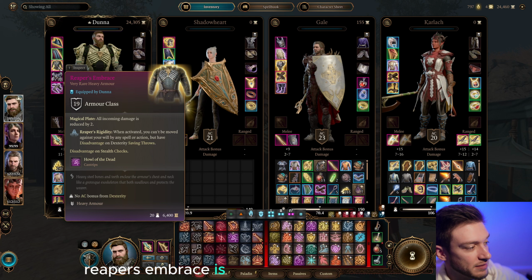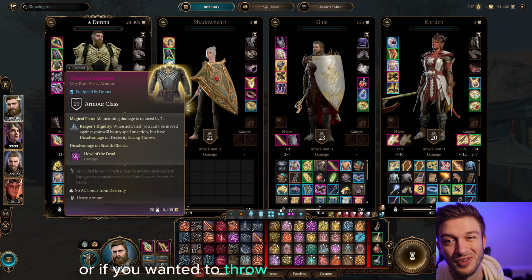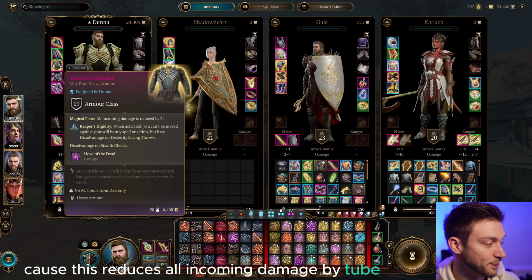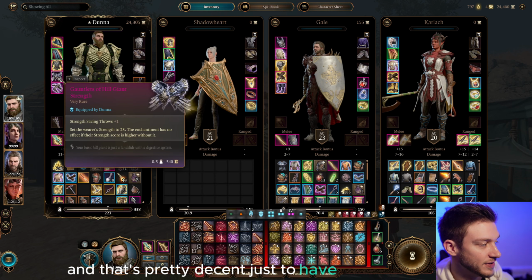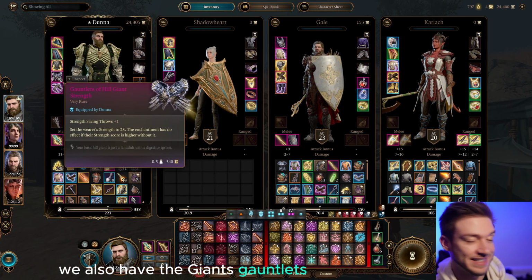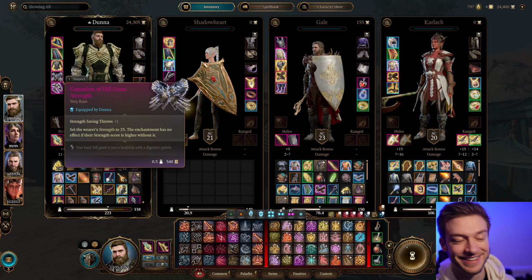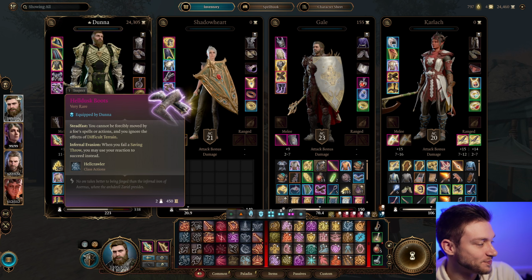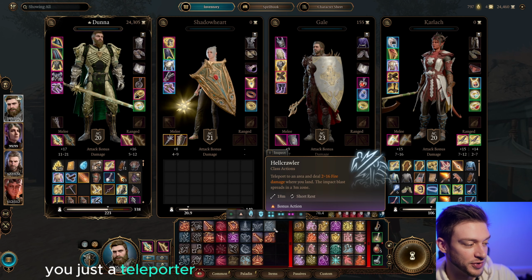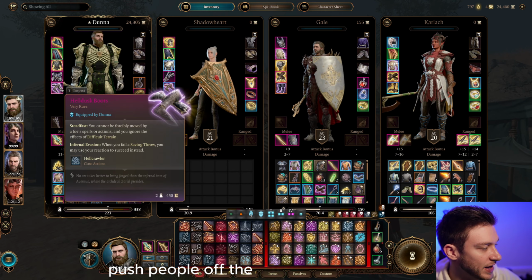Reaper's Embrace is pretty great. Heavy armor if you don't have the Helldusk armor, or if you wanted to throw that on someone that needs light armor, because this reduces all incoming damage by 2, and that's pretty decent just to have. It's got decent armor class. We also have the Giant's Gauntlets here, which gives us a 23 strength, which is very nice. That's how we're able to dump strength. Helldusk Boots can give us a Hellcrawler, which is nice. You can just teleport to an area and do fire damage. Super useful. Show up, deal fire damage, push people off the edge.